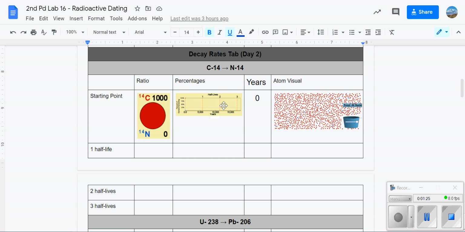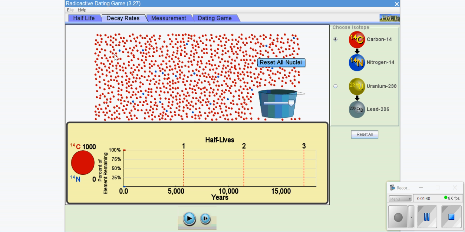Now if we start going until we get to 1 half-life, just keep hitting the step button. Remember, we're just going until half of that radioactive material is gone. It didn't disappear, it just changed. It decayed into stable material. When a living organism made of carbon dies, the radioactive carbon stops getting replaced. We get the radioactive carbon from eating. Once it stops being replaced with new radioactive carbon, the decay rate can start to be tracked.